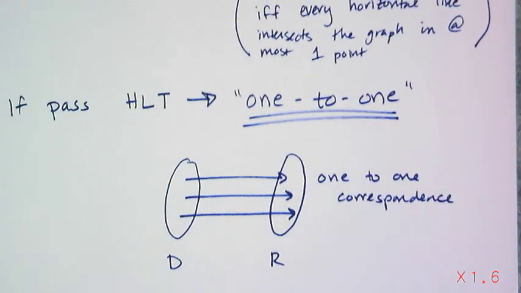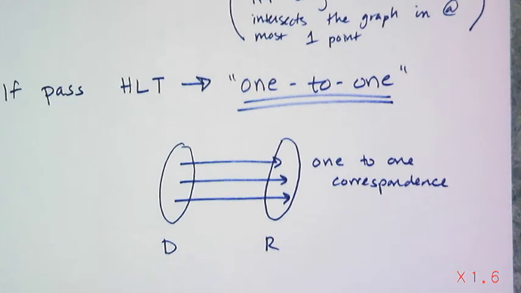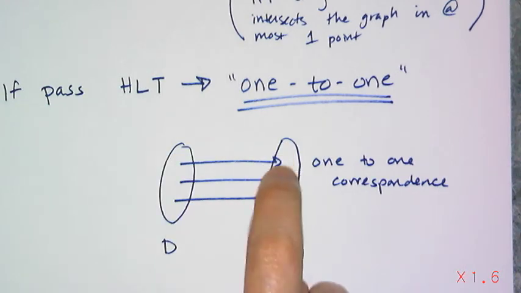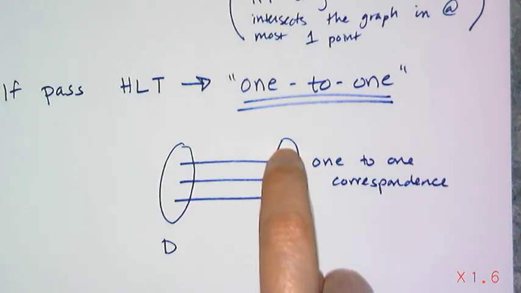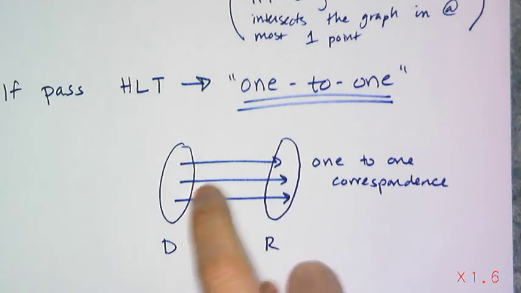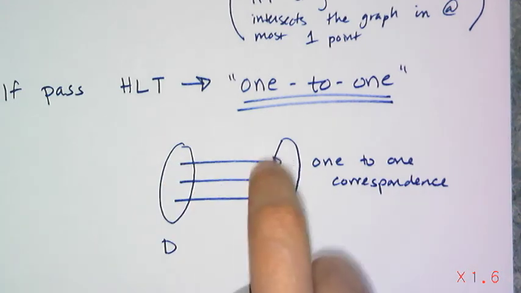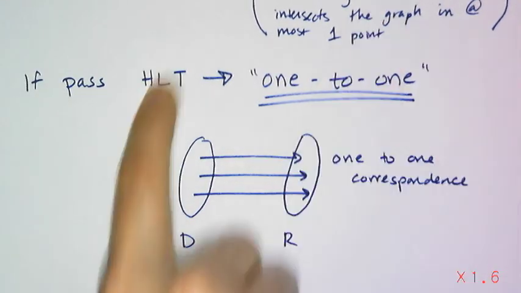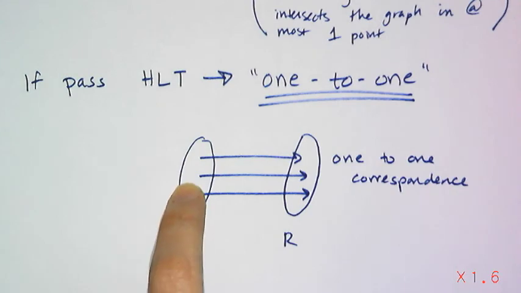And if I look at a mapping diagram, one-to-one correspondences look like this. Each element of the domain goes to one element of the range. And then you'll see the elements of the range go to a unique element in the domain. So there's not more than one arrow going to any one element. All the elements are separate. So this horizontal line test is a big deal for inverses.